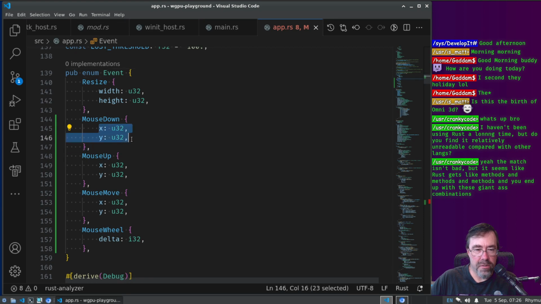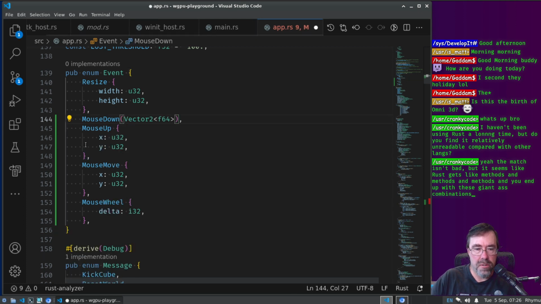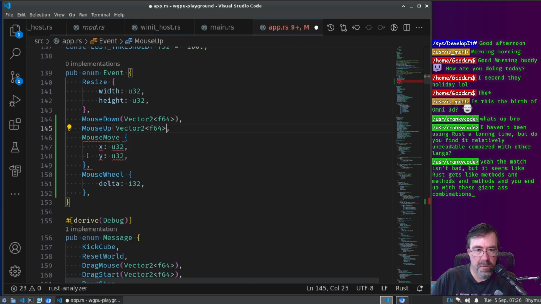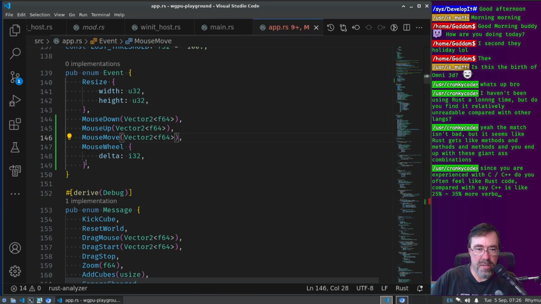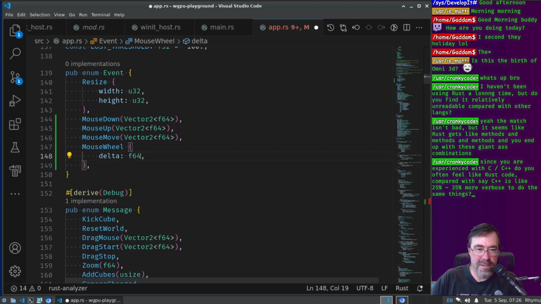Like make that a vector2 of F64s, or what? I suppose I can. Then we can simplify this down to this, right? I don't know if that's simplification though. Here's where I get indecisive, right? I don't really know exactly. So I'm gonna guess this also needs to be an F64.